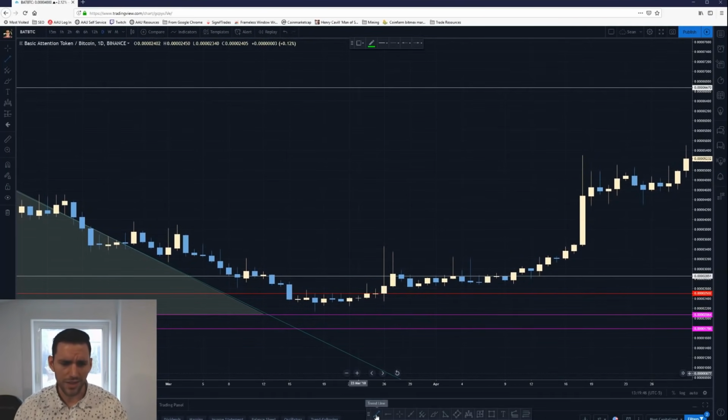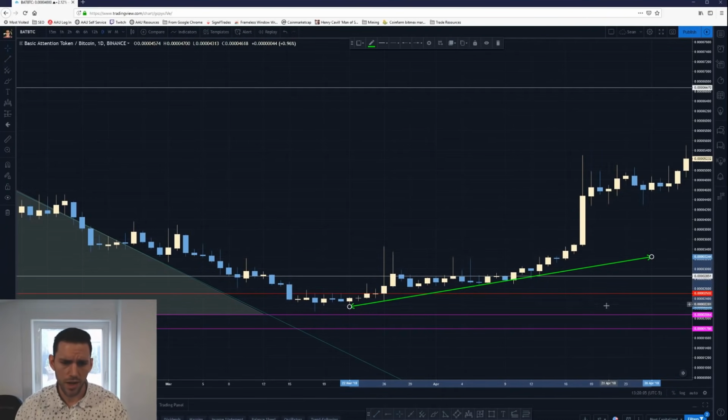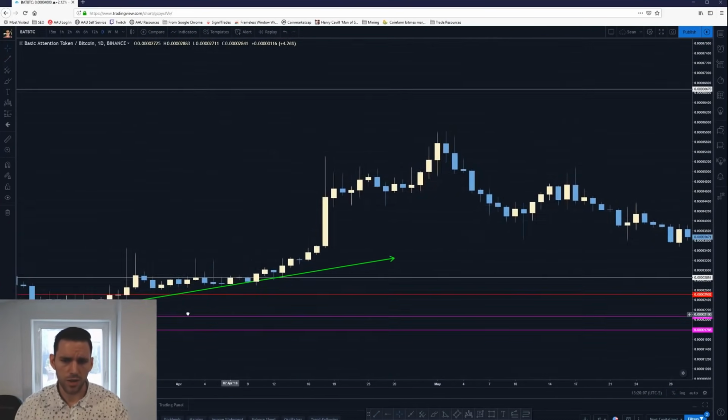All I did was, at the start of this move, so you see how this move is starting to move up, I took the first swing low, and it makes a swing high before it comes down to its next swing low. This wasn't the swing low because it didn't finish going down lower. This was it right here, but it could have been the next candle down here or whatever.